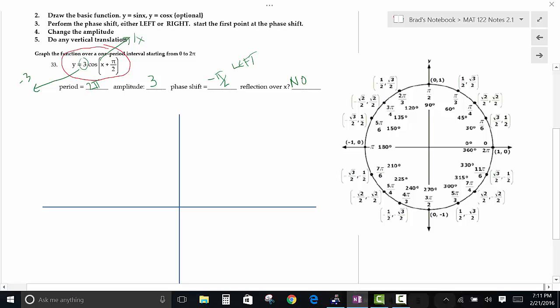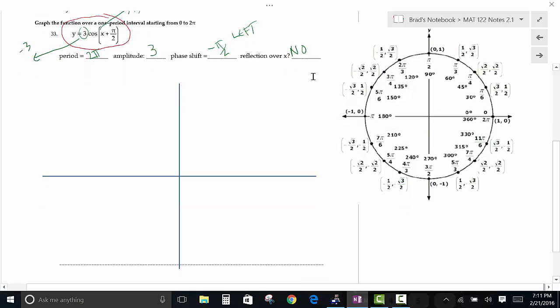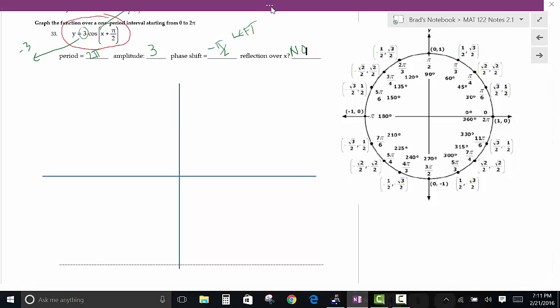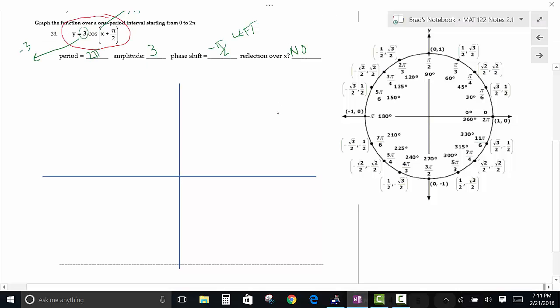So when you're doing a graph with an amplitude change and a phase shift, the first thing you want to do is just go ahead and identify everything. And as we're doing this, let's go through and get our x-axis put together. So we're going to just use these same quadrantal angles, pi over 2, pi, 3 pi over 2, and 2 pi, sorry. Okay, so that's 2 pi, right?